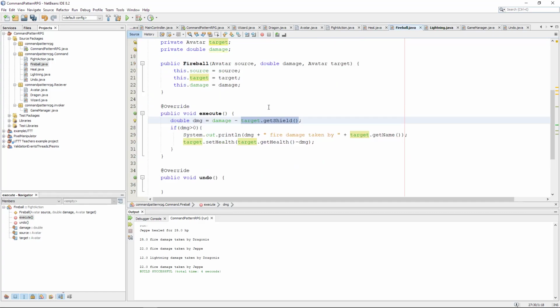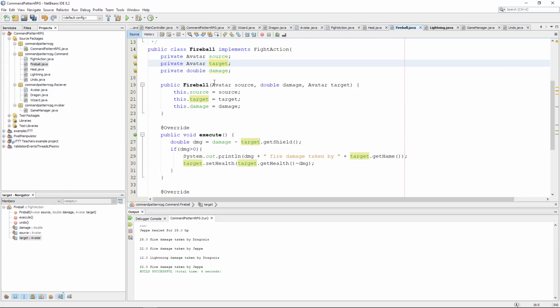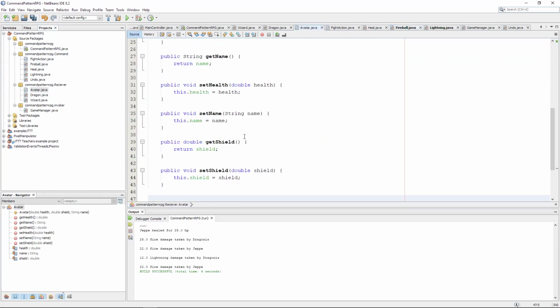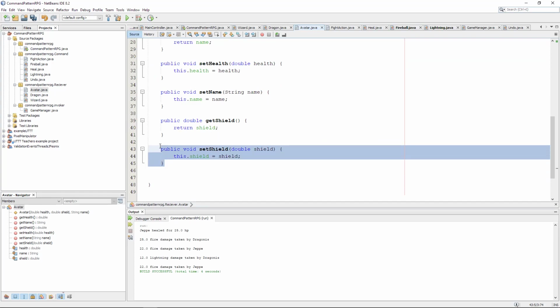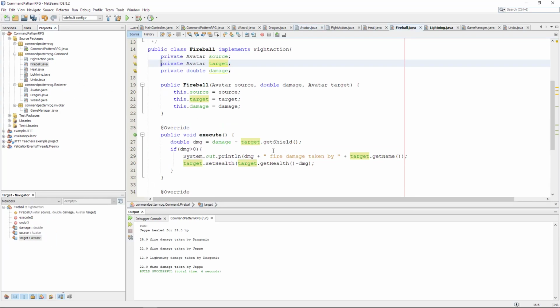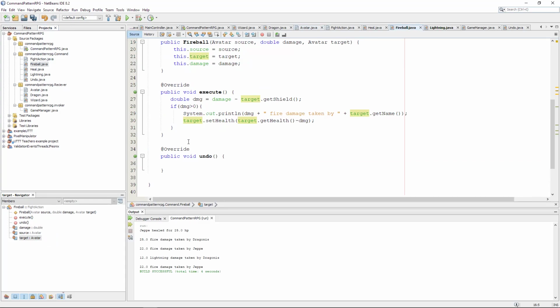As it looks right now, if we look at the target here, at Avatar, there is actually something where we can set the shield. So if someone from the outside sets the shield, it's really bad for the undo method. But I think for this case we'll just ignore it for now to show the example. We have to solve that some other way.